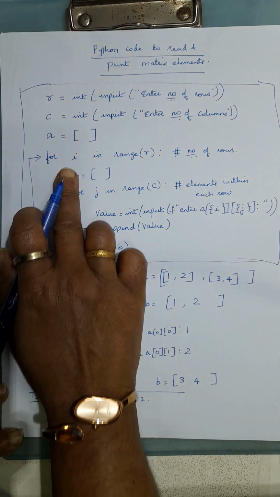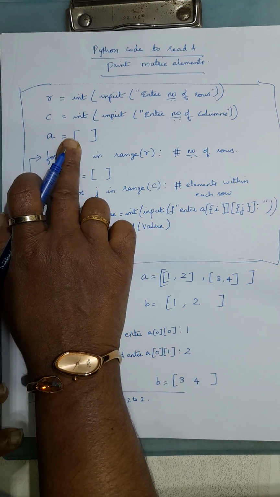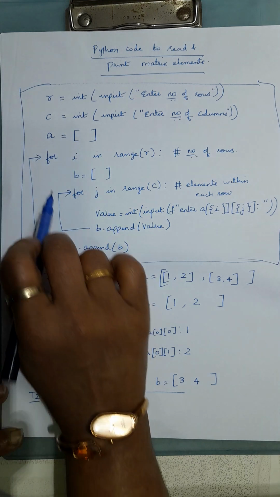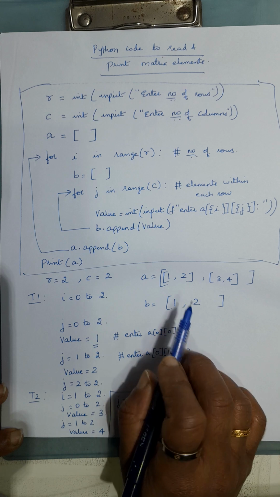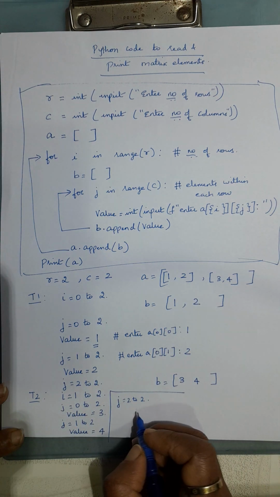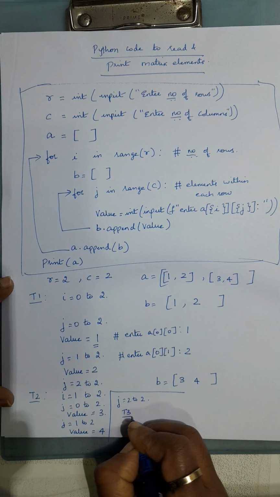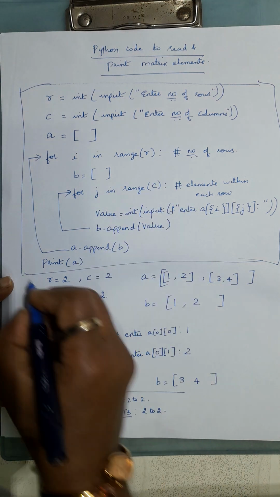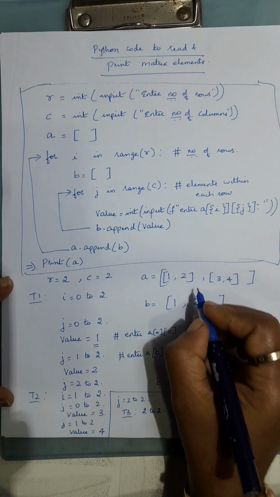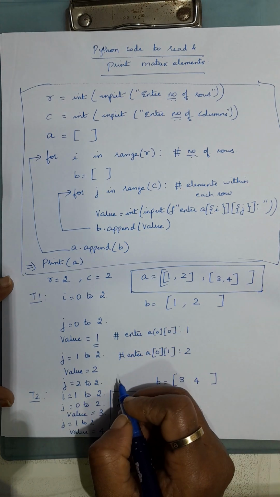After reading, the innermost for loop reads one list and appends it into the outermost list. Then again it enters, reads one more list and stores it in the main matrix. Fine. And now the control goes back to the third iteration where I becomes 2 to 2. It is out of range. It will come out, which is the last line, printing the matrix elements. So this is the final matrix, which will be the output.